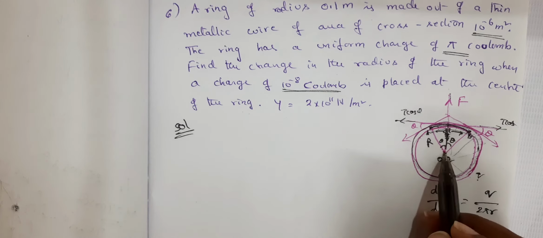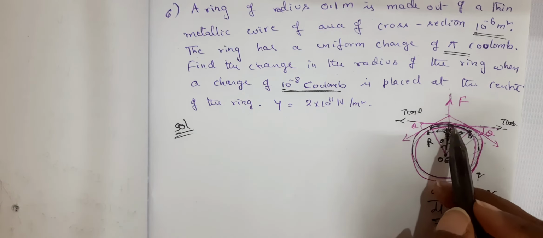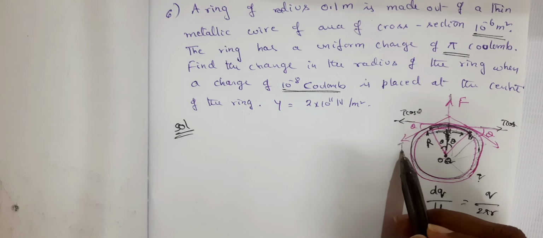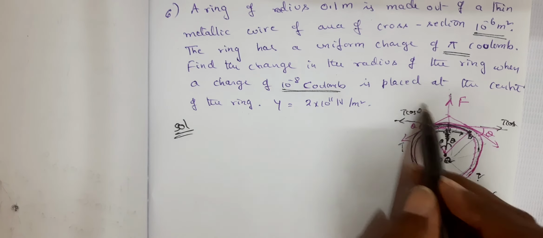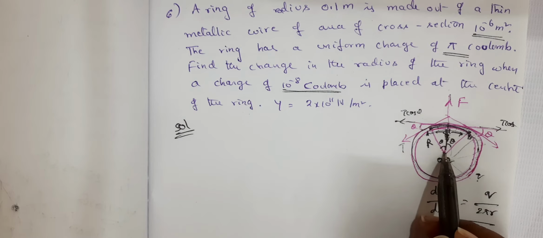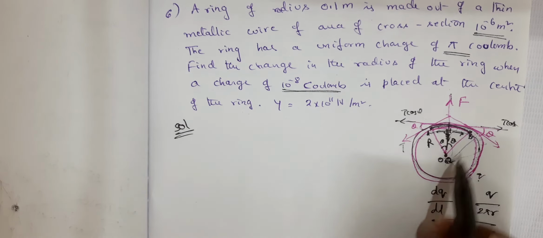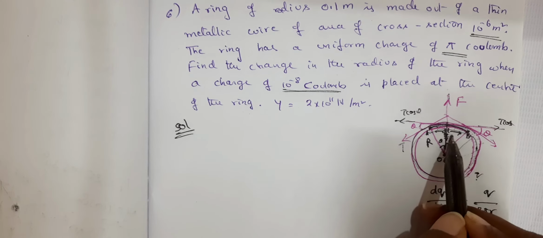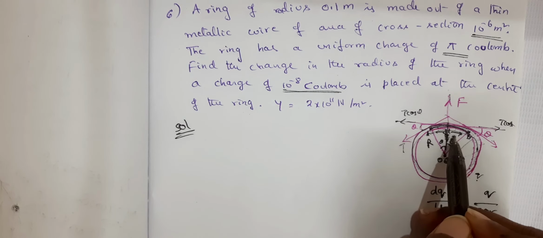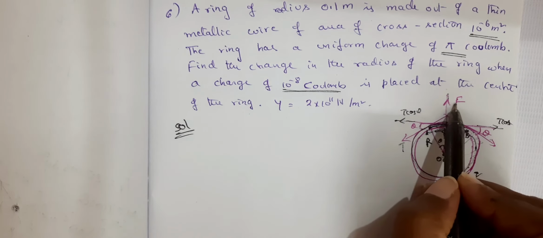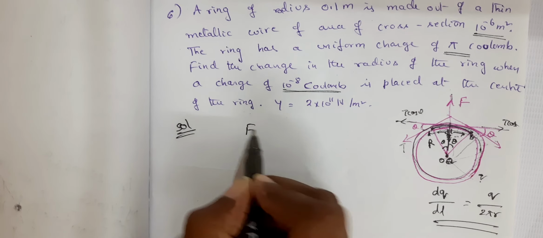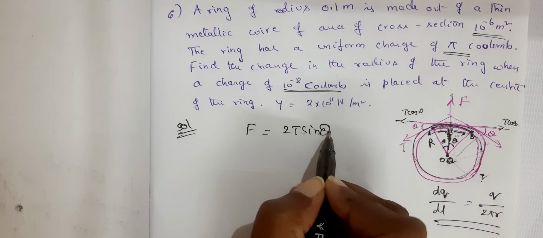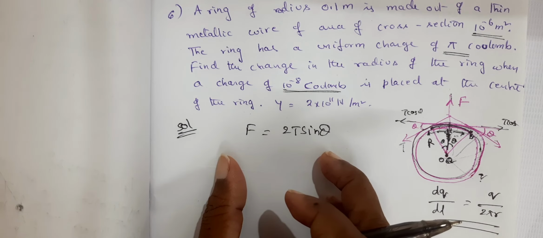Right. So now here when you talk about this one, so the tension in the ring is T acting in this direction. If this is theta, this is T cos theta and this is T sin theta. Is it not in this direction? T sin theta. So therefore in both the directions if you consider T, you will get T sin theta plus T sin theta, which is 2T sin theta, which is equated to force. So therefore force is equal to 2T sin theta. So this is one relationship what you will be getting.